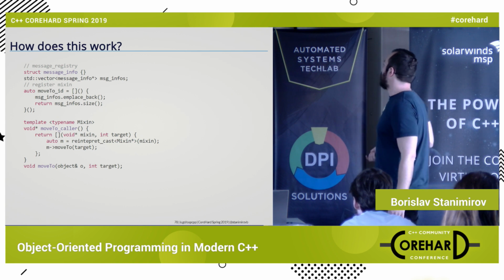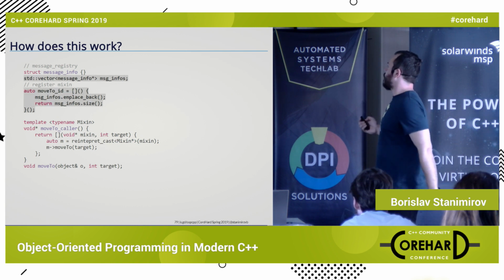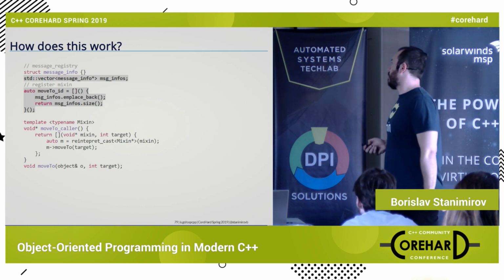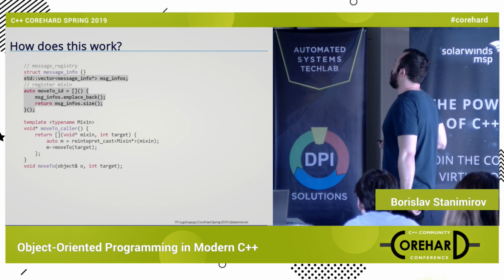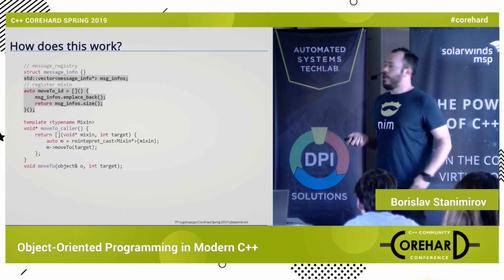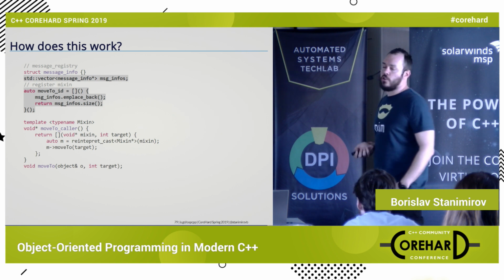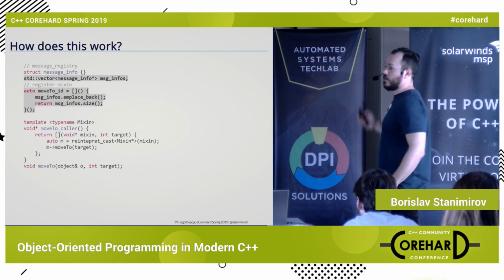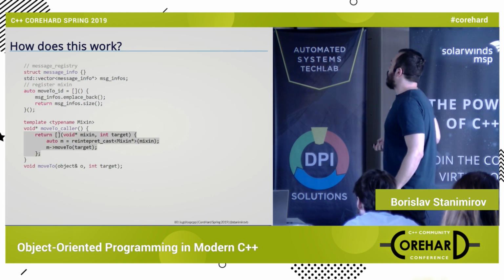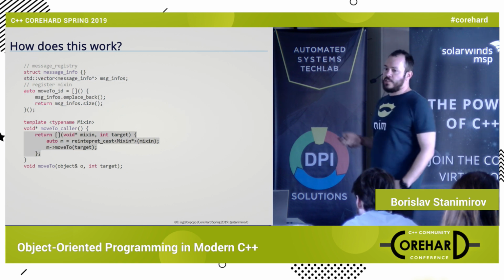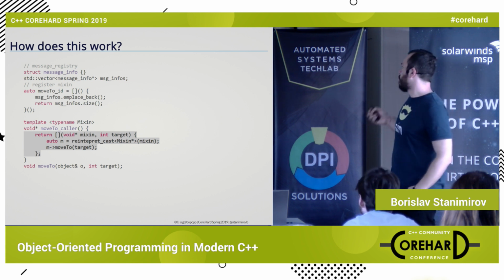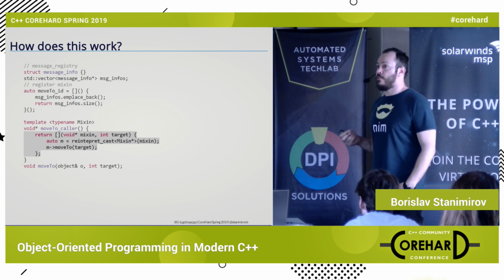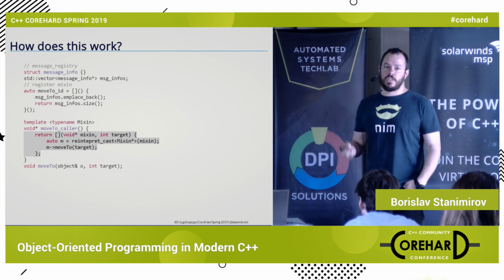So how does dynamics work? We have, again, a registry of message information. So these are the pieces of interface we use. And we can register each one globally, like this. We can just create an anonymous function and call it in the same line that it's created, and that's how we fill the registry. Then we can use lambdas which don't capture anything, because they're equivalent to free functions, and free functions are guaranteed to be equivalent to void star.